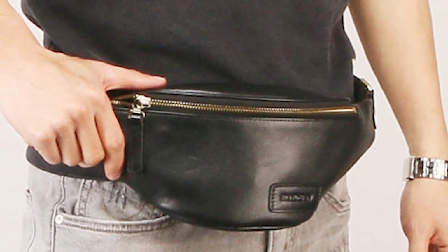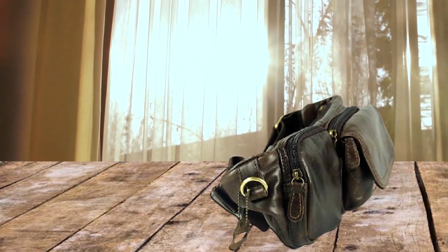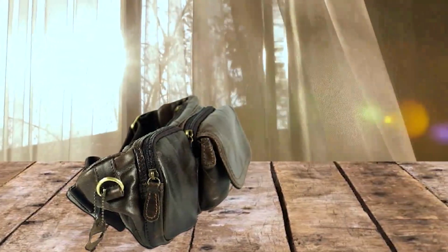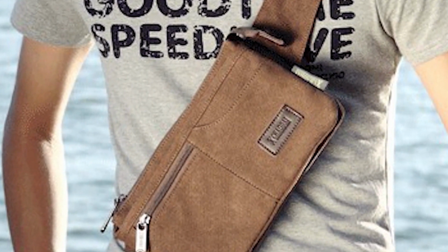The FREETOO Waist Pack is a great choice for individuals looking for a convenient hip bum bag. This bag comes with an adjustable strap, perfect for customizing the fit to meet their individual needs. The lightweight materials and slim design make it comfortable for long-term use, and the multiple pockets provide enough space for storing essential items. The bag is water-resistant, making it ideal for use in any weather conditions, and the reflective accents provide visibility in low-light settings.